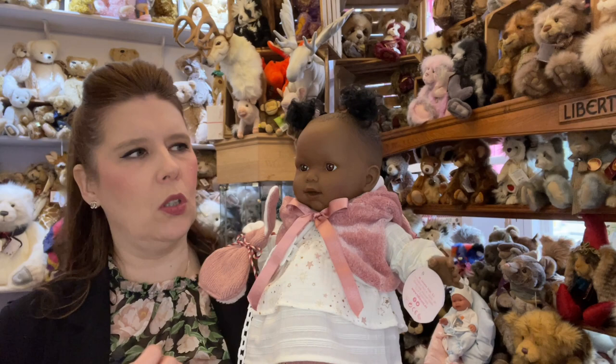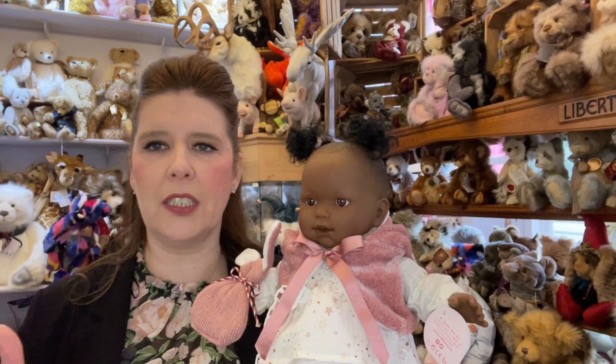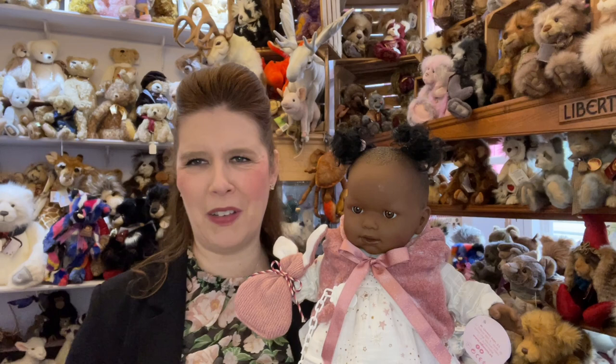With all our dolls you can purchase them individually and then add little extras like a hamper, a blanket, a little sweet bottle, or something extra for your baby, and that will all be shipped to you as a complete order. You can really have fun scrolling through our website and looking at all the great accessories that fit this size as well. We also do a full range of clothing for all the sizes of our dolls here at Mary Shortle, so check out under clothing and accessories some of the great things for your babies too.